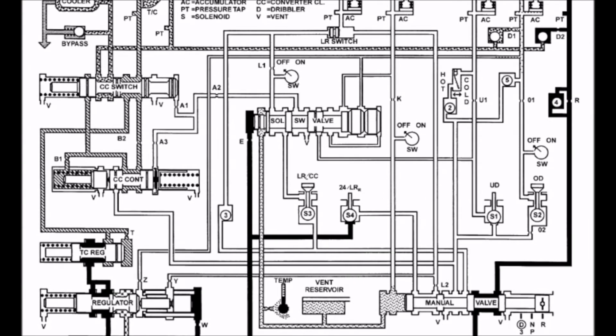One of the fail-safes built into this transmission is for the vehicle to block out reverse gear if it is selected at the wrong time or maybe at a higher speed than it should be. An example is above 8 miles an hour, the 2-4 and low reverse solenoid will be energized, forcing fluid to stop flowing to the manual valve and to the 2-4 clutch pack, and forcing it into the solenoid valve to be vented back to the pan. This keeps the transmission from going into reverse at a speed greater than 8 miles an hour, which would effectively damage the clutches and possibly just cause them to slip or do nothing in this case.